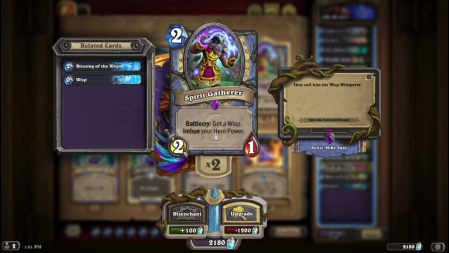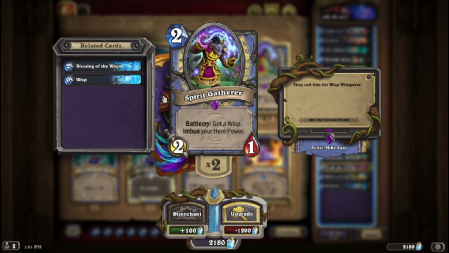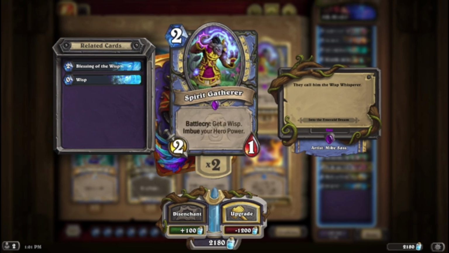Oh my god. And oh god, I have such a bad case of the allergies right now. Good god. But I think I can push through with this. So it even gives you a free body to go along with it. So that is definitely something. This can be you if you have 4 mana. You play Spirit Gatherer, you play the Wisp, and then you use Divination. It's just like refueling your hand, which is insane value for this card. And it's an epic, so it's not exactly cheap, but it is an absolute necessity.